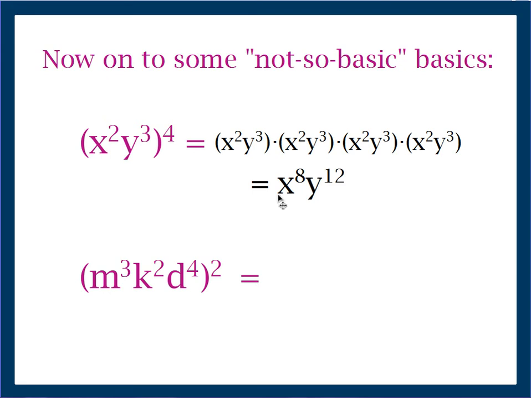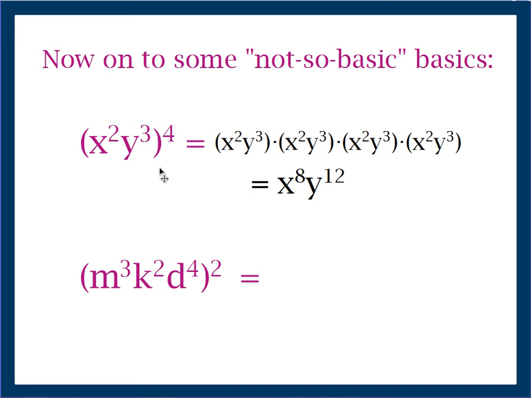How would I get an 8 from the 2 and the 4? And how would I get a 12 from the 3 and the 4? In this case, wouldn't we multiply the exponents together? One base with 2 exponents means that to simplify this quickly, I would multiply their exponents together.